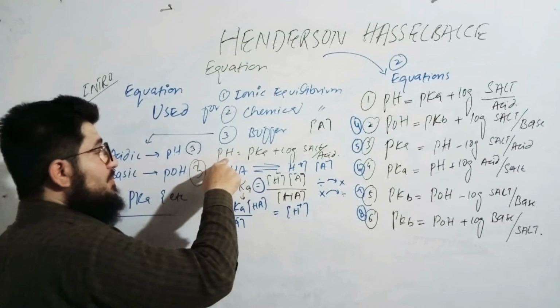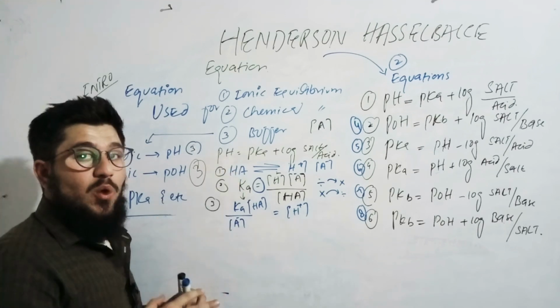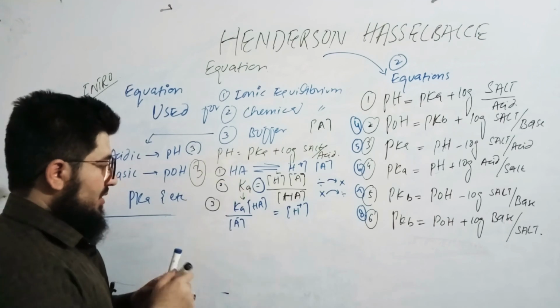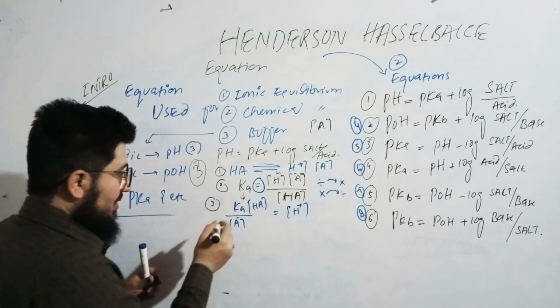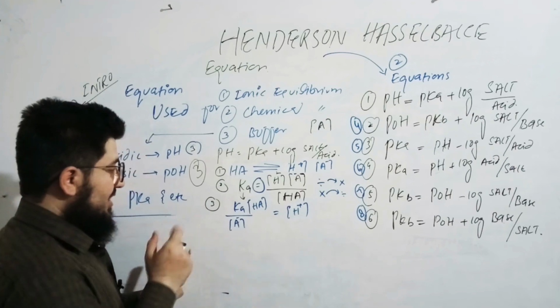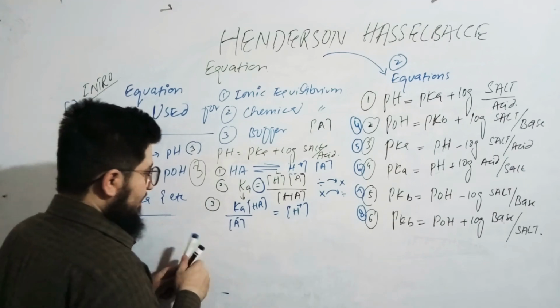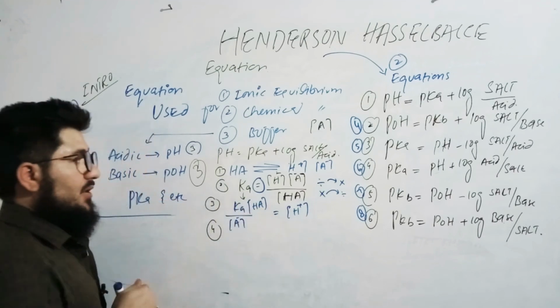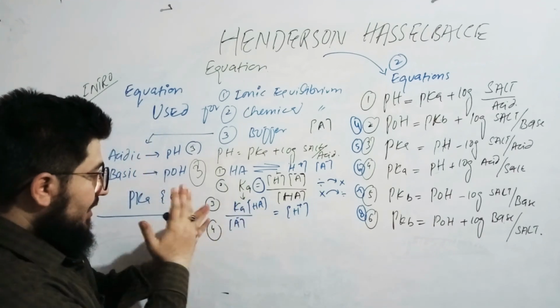So now what we need is pH. It is just H. So how will we get the pH? Very simple. Before moving towards the pH solution portion, let me tell you about this particular portion so that you might not be confused in the fifth step. So here I will add the fourth step.